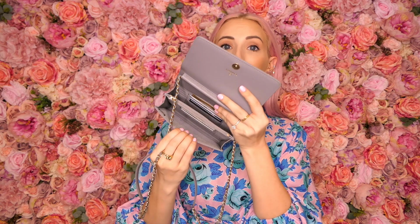I don't see a lot of people with this, so it does make it a little more special. Others are the same, like caviar leather. The logo is the same as my rectangular one, but this style has a nice shoulder pad on the strap. It has two big compartments here with a zip pocket in the middle. Because of the way this is laid out, you can fit a lot more in this. I think this is really a style that if you're looking for something that has your classic Chanel elements of the logo, the quilting, the caviar leather, but you want something that you don't see everyone carrying, this is a great style to look at.